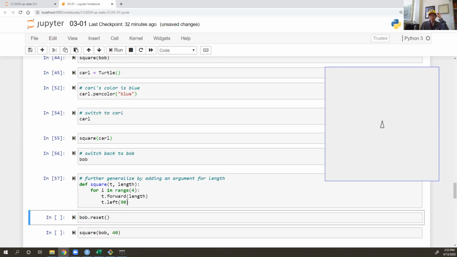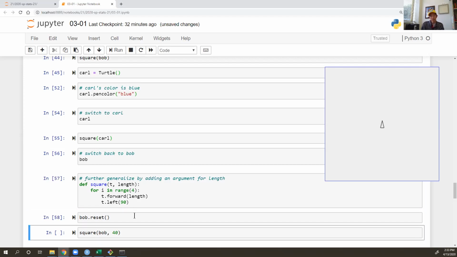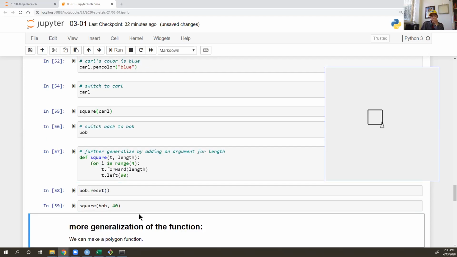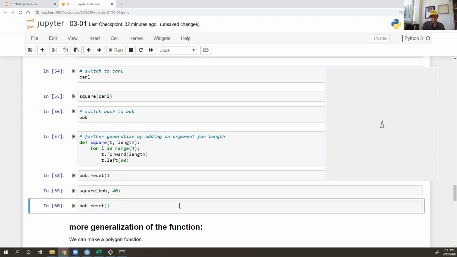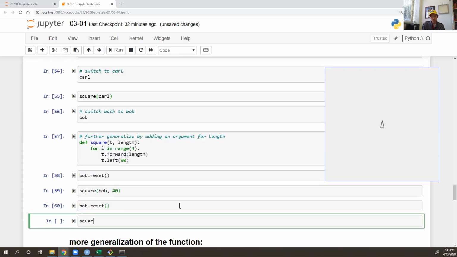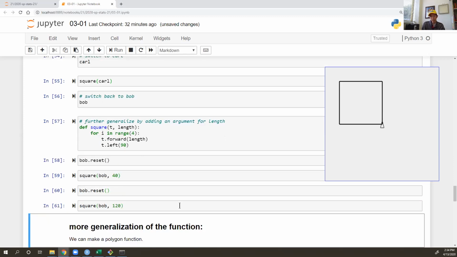And so here I can say, let's draw a square with a side of length 40, or I'll draw a square on Bob with a side of length, say, 120.